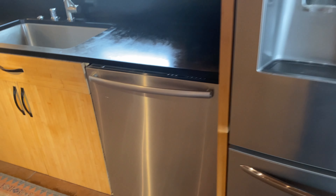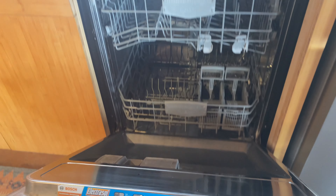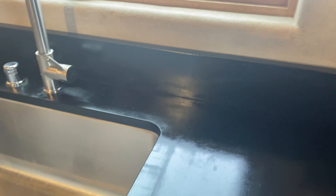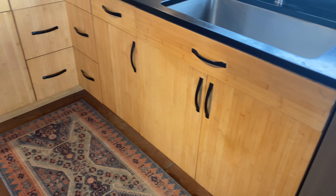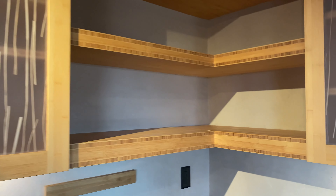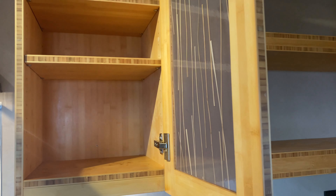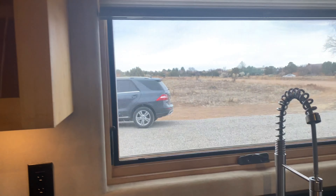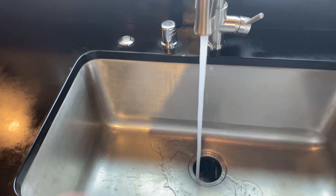Let's look at the mechanical room. On the right is the hot water heater — I'm looking for a date but don't see one, though it does seem to be newer. And here is your boiler for the radiant heat. That's curious because in the MLS listing it says forced air heat, but it's not — it's actually in-floor radiant. I'm going to have to confirm that. In any case, this all looks in order; it's a nice clean setup and they did a good job here.